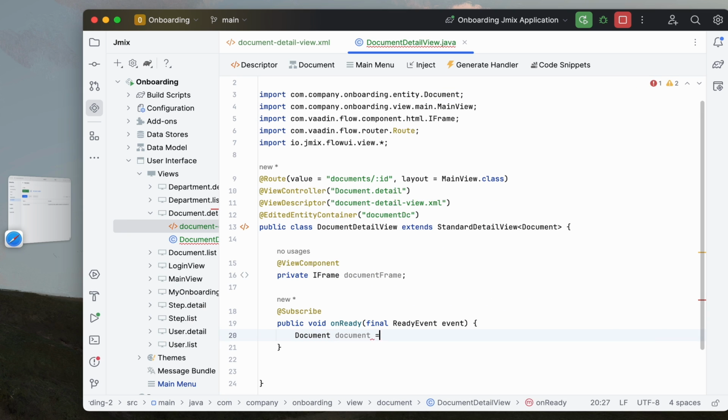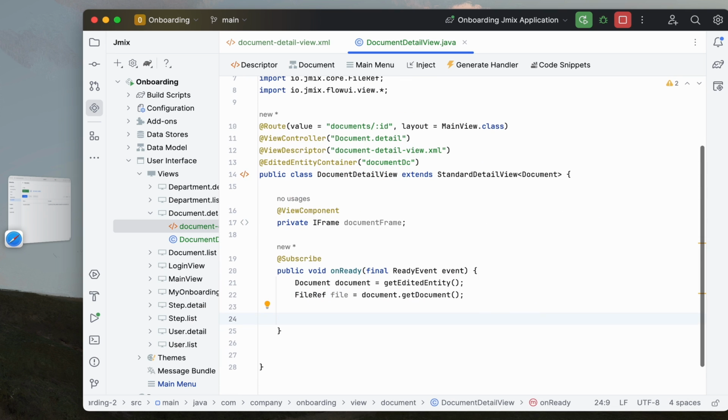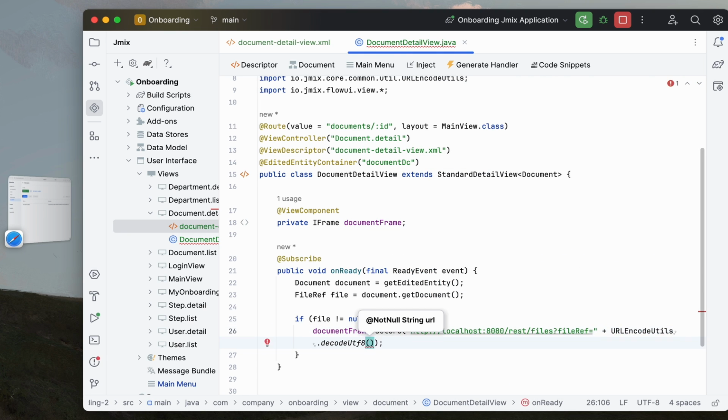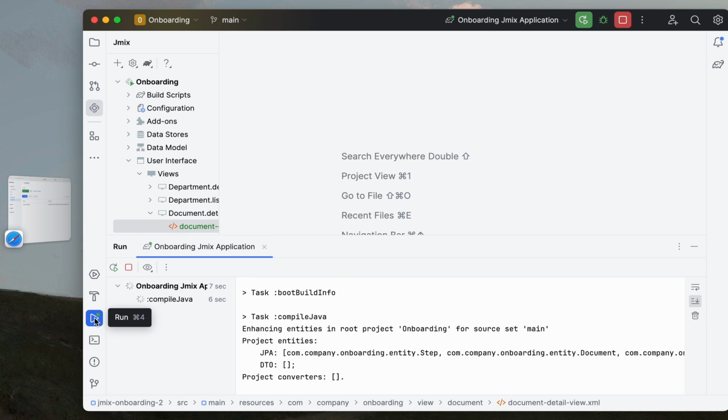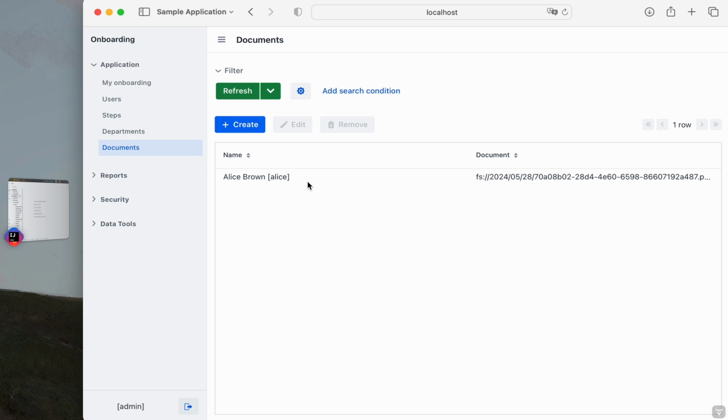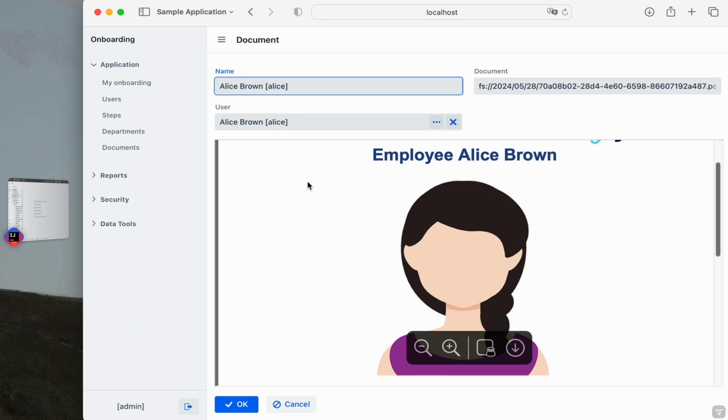This handler will get the current document, retrieve its file reference, and set the iframe source to display the document using the file reference URL. After rerunning the application, we'll see the file displayed in our document detail view.